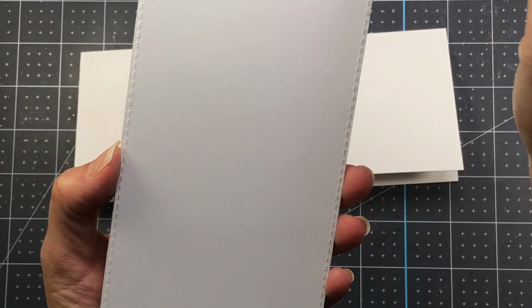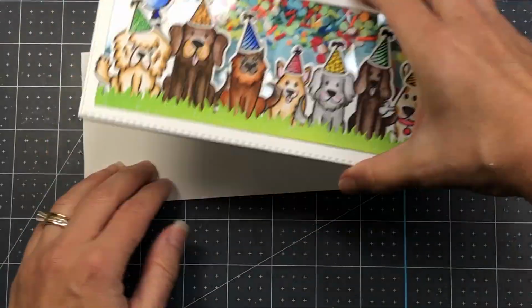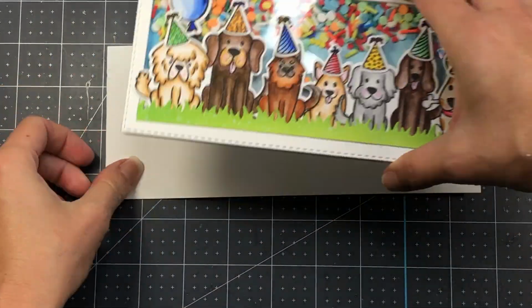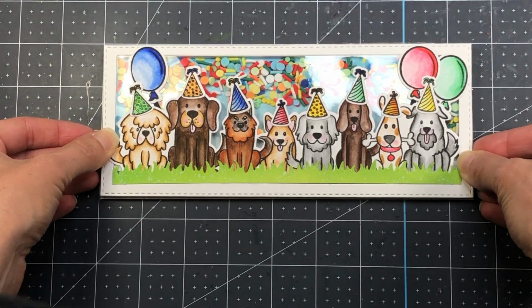Next, I'll add that panel to a slimline card base that measures 8.5 by 3.5 inches. So I just took a piece of 8.5 by 7 white cardstock and scored it at 3.5 inches on the 7-inch side. And that's going to fit perfectly on the front of that card base.